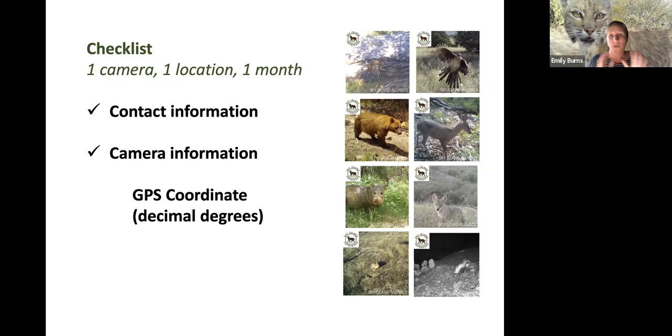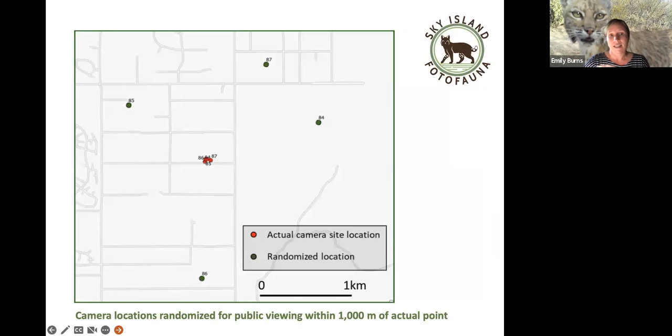We keep this confidential. We do not reveal the exact location of your submission, and I'll go into more information about that. Here's an example of my home. And I have all my cameras because I'm nuts. And what we do is when we show any of the data in a mapped format, we randomize the location of any camera submissions to within about 0.6 miles of the true location, so 1,000 meters, which means if you look at our PhotoFauna maps, you might think that's not where my camera is, or wow, there's a camera on my house and I didn't submit anything. It just might be that you have a neighbor that has a camera and it's randomized on top of your house. We do this to protect the wildlife in your area and also the location of your camera and your privacy.